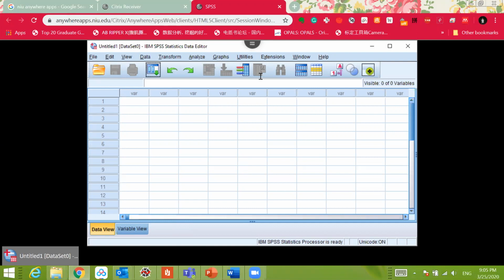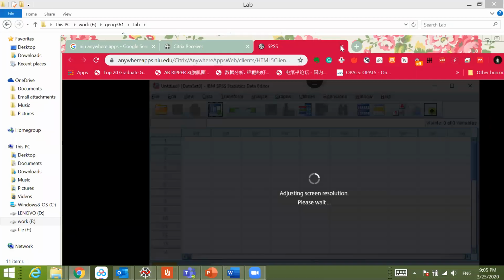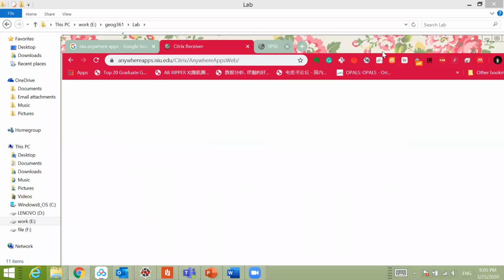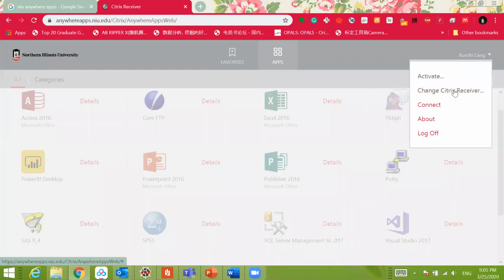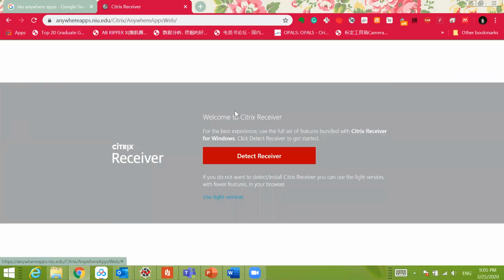I think some students may have some problems when they enter the SPSS. After they click the details, they may see these windows here. So if you click the detect receiver, you need to download one small software.